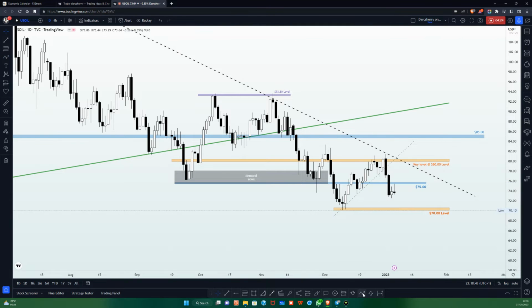And there is also the possibility that price might come back to retest the $80 area, which also shares a confluence with the bearish trend line before that bearish move will be coming in at that point. So these are the views I want us to be looking at for this week.